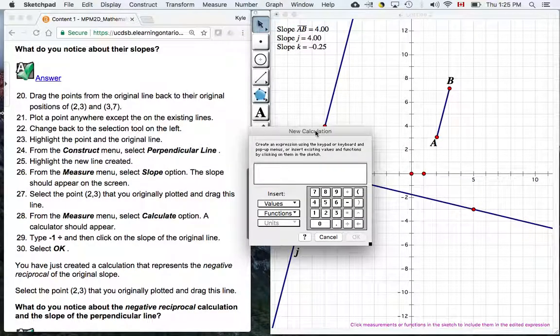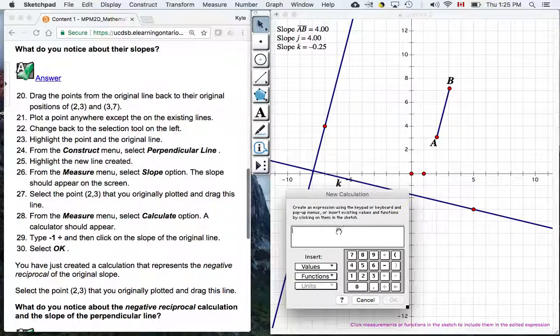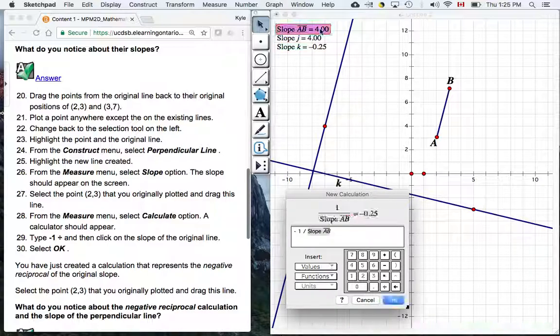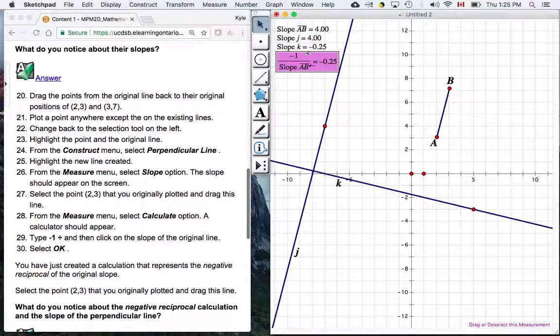We get a calculator that appears, and we're going to do -1 divided by the slope of the original line. So the slope of AB. Okay. So -1 divided by the slope of AB means that we're getting the negative reciprocal of the slope of AB, which is -0.25. It's also the slope of K, which is our perpendicular line. We hit OK, and that calculation comes up here.